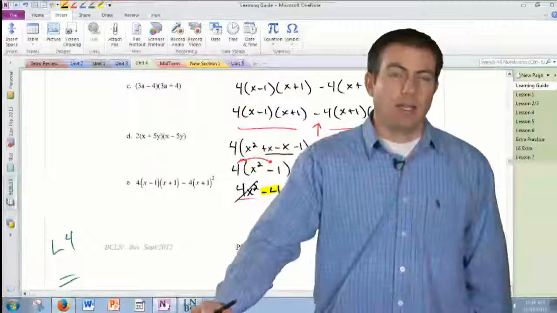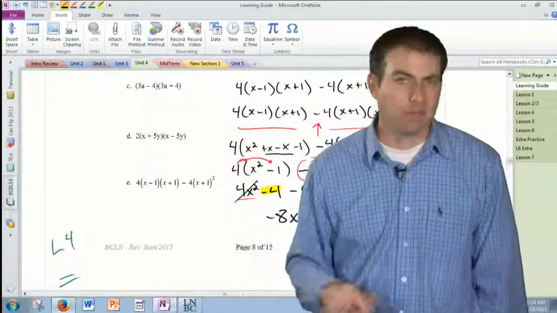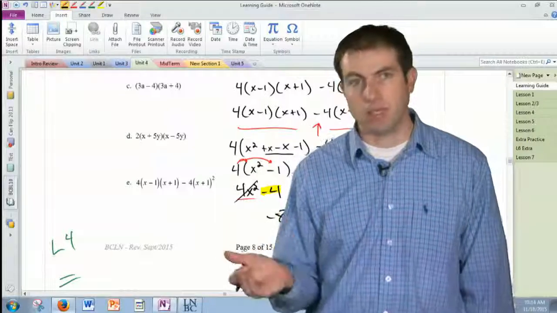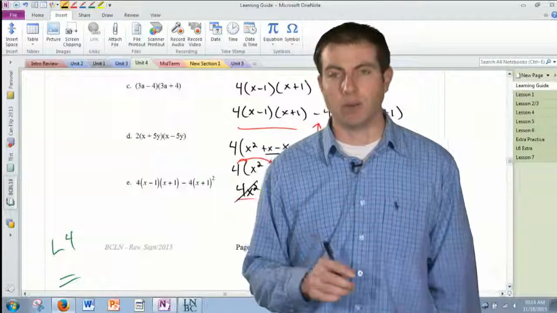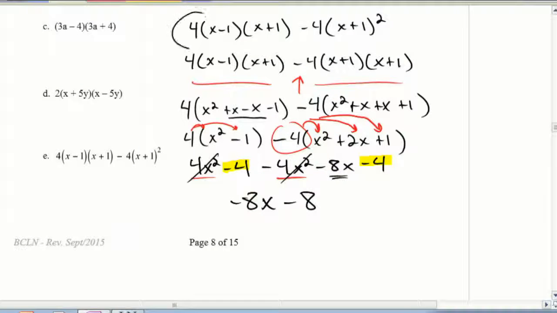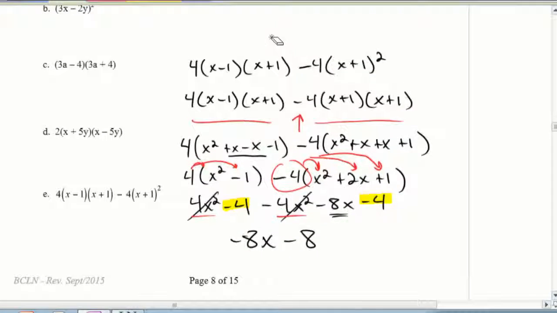So if you would have multiplied the 4 through first or the negative 4 in the second set first, you would have ended up at the same spot. So there's more than one way to do it. The order of multiplication doesn't matter, but what's important to remember is the subtraction, that minus sign in the middle does. So we're not multiplying the first half of the question here by the second half of the question. Because of this minus sign in the middle, we have to remember that we're subtracting all of the second half from the first half. So I guess that's kind of the important little step there.